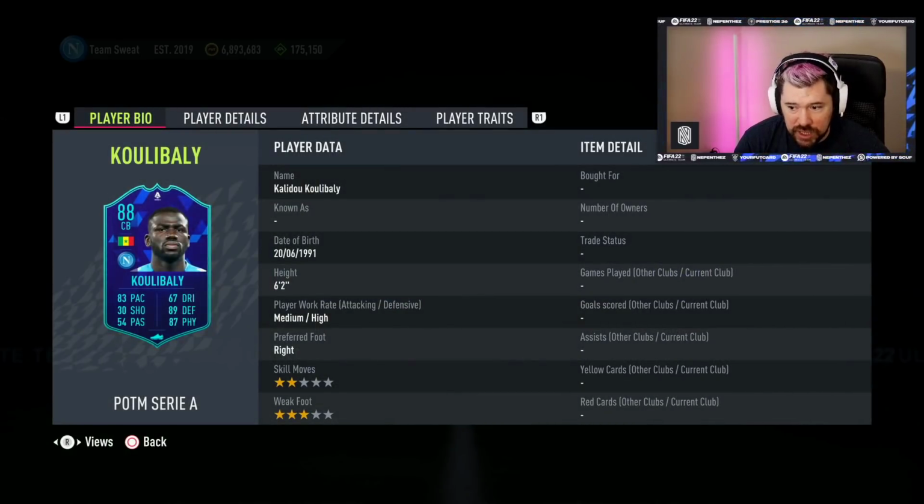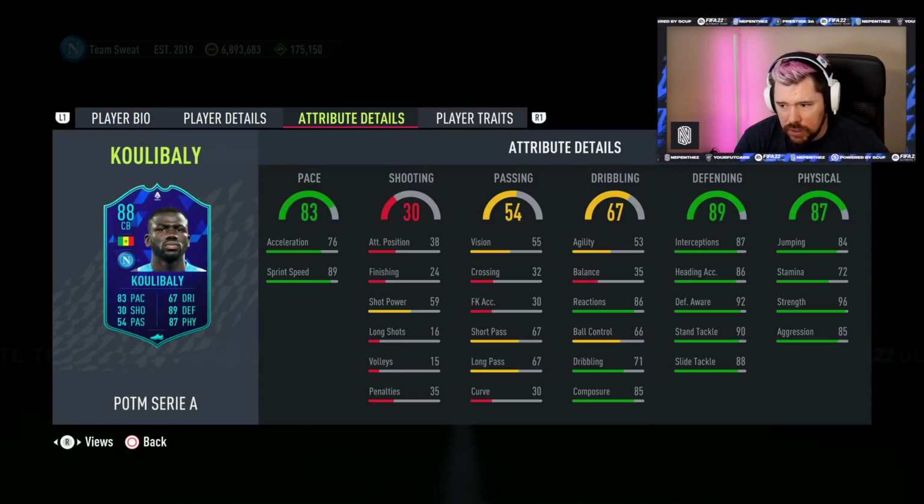My first thoughts when looking at his card was, whoa, that's good. Right, 6'2", medium high, 3-star weak foot, great pace. Good reactions, good composure, good dribbling, great defensive stats, great physicals, and, 6'2", 84 jumping, 86 heading, that's super nice. An anchor or a shadow on him, and you got yourself a monster card.